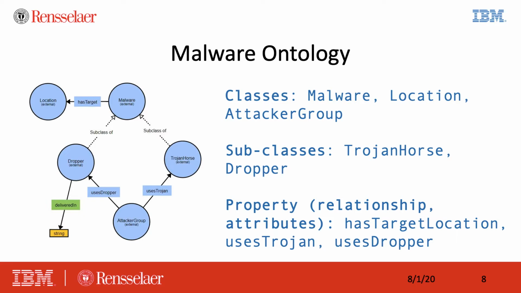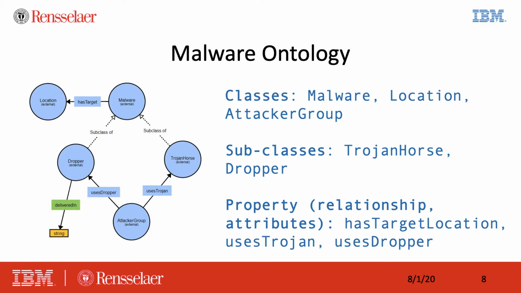There are three classes that have been defined in MALOnt, amongst others, and these three classes are malware, location, and attacker group, which largely describe a malware's behavior. So therefore, these were chosen as the top classes. This can be vetted with the attack or vulnerability details captured in a few relevant threat reports, just to make sure that there is some relevance to these classes.